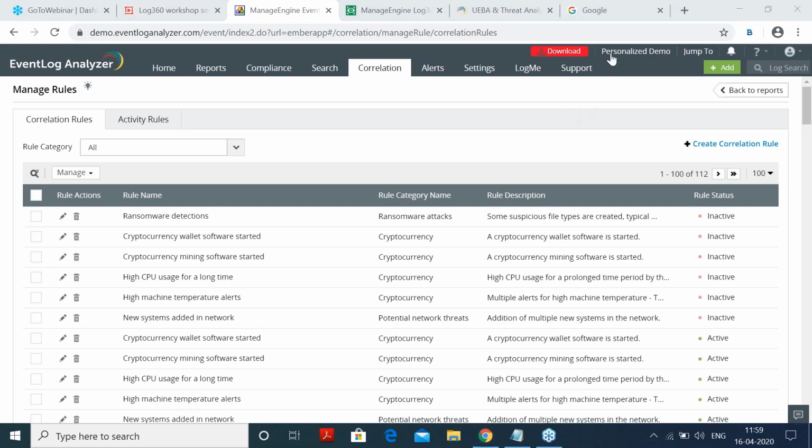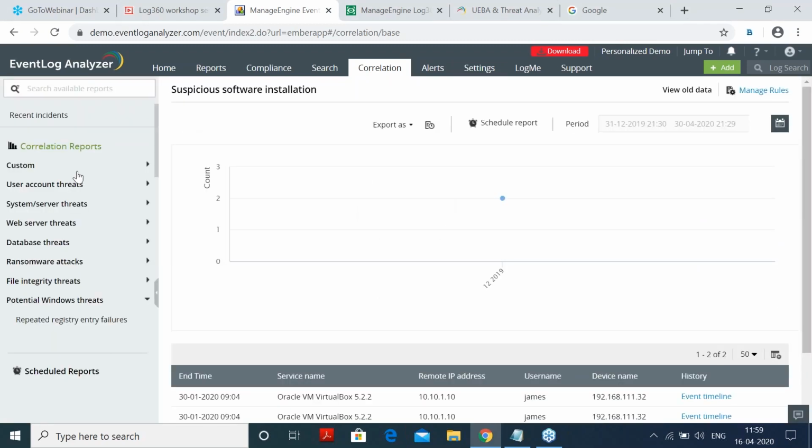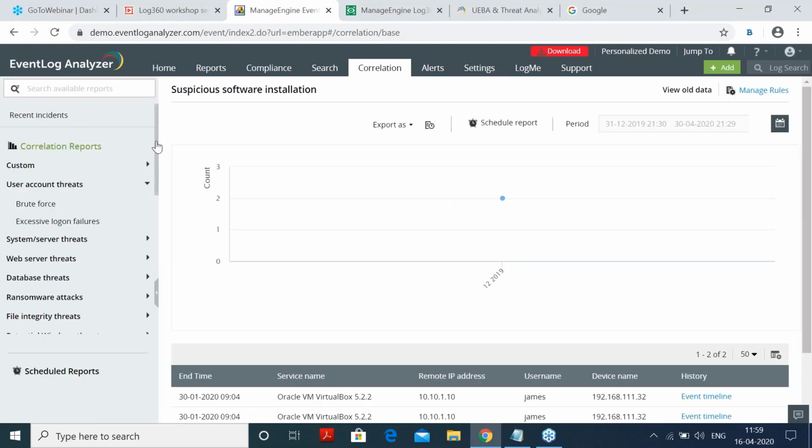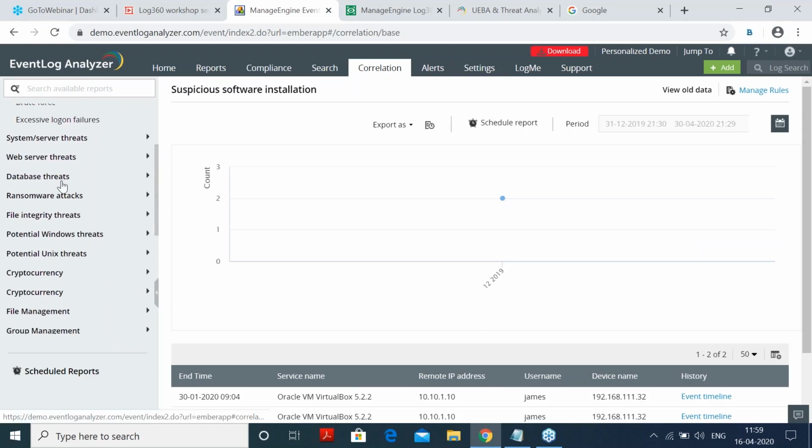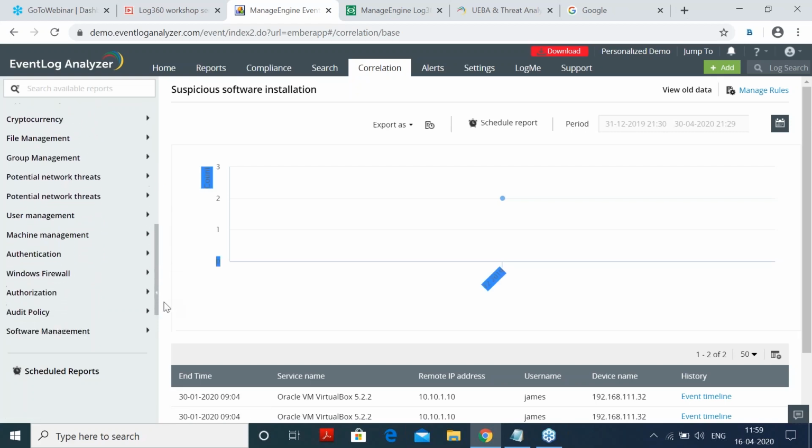If you go to the pre-built correlation rules section, here you can see specific things like web server threats, database threats, file integrity threats, Windows and Unix threats, and so on. Each of them is looking at specific kinds of things.